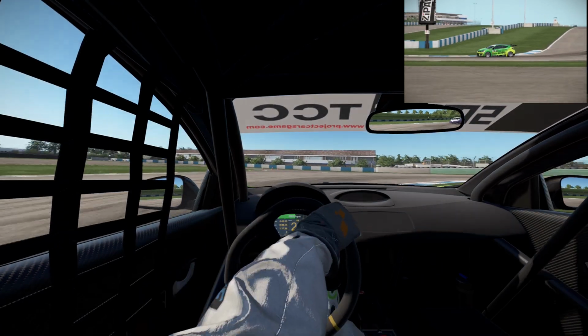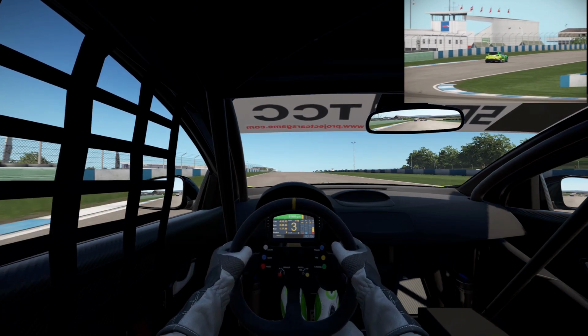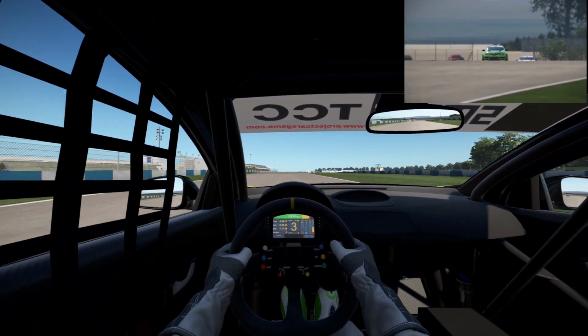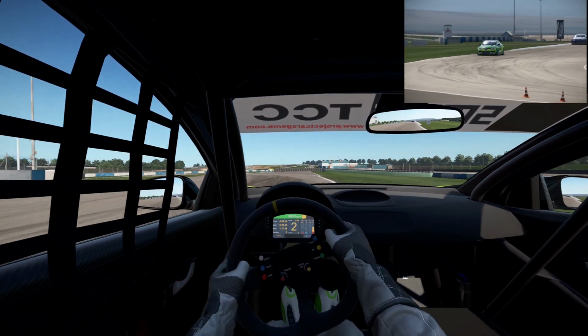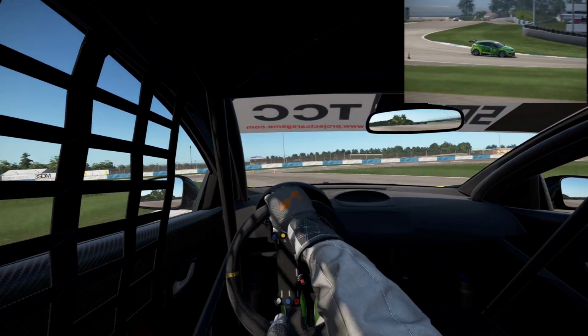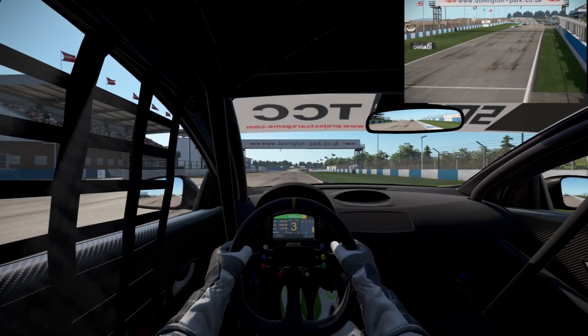Now the guy in the BMW actually messaged me after this race thinking I punted him off the track, but as you can see from the replay, I was nowhere near him. I moved straight to the inside, and if you look from the trackside camera, as he swerved, his car just dug into the floor and he was flipping through the air, and it's just typical Project Cars physics.